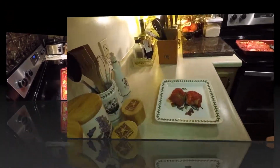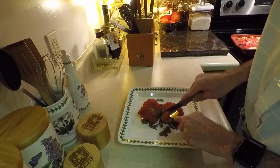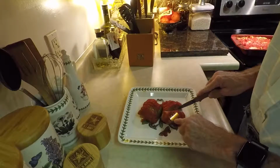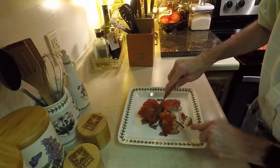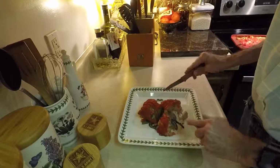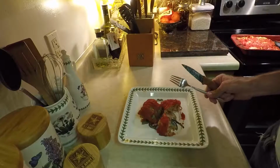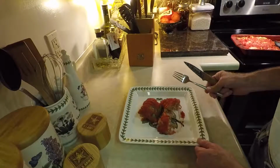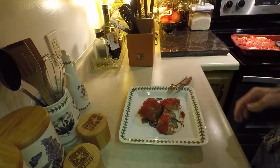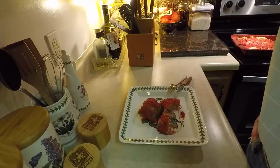So finished product on the plate. And let's cut into this little bad boy and see what it looks like on the inside. So, filled with meat, cabbage roll, smells fantastic. And we're going to enjoy this. So, it's easy to do, Carla. I hope you make this. I think your family's going to like it. Even if you do have a picky eater at home, you can still adjust it to suit them.